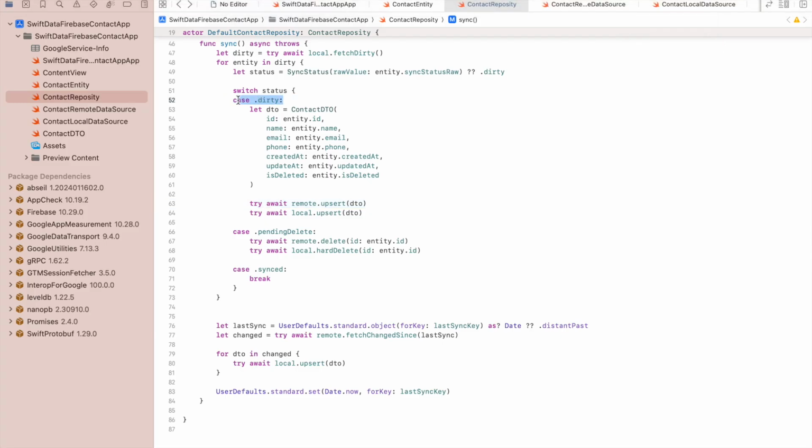And also dirty means created or edited offline.